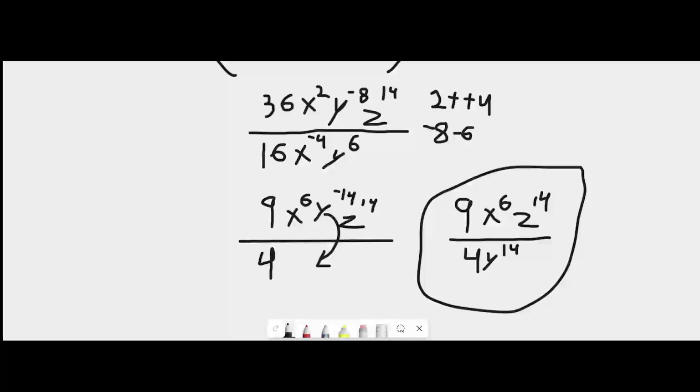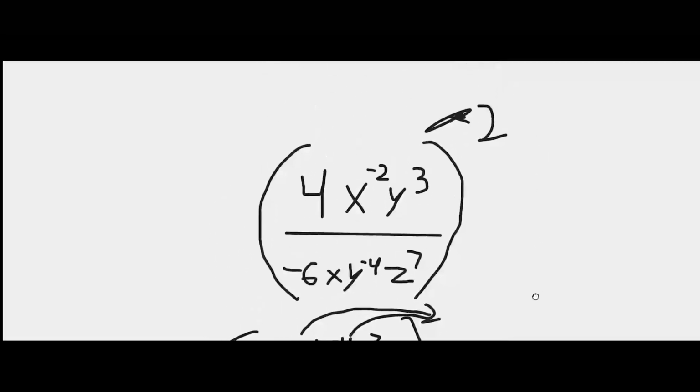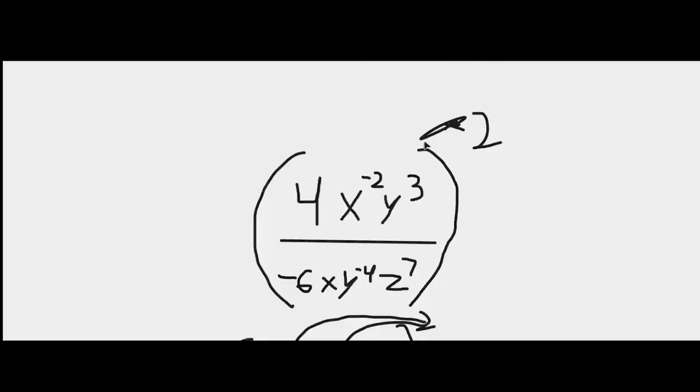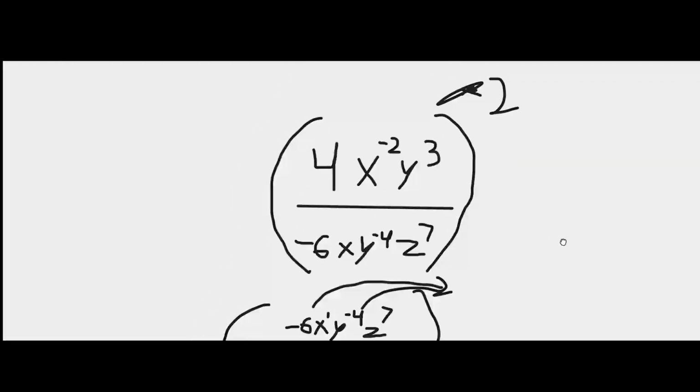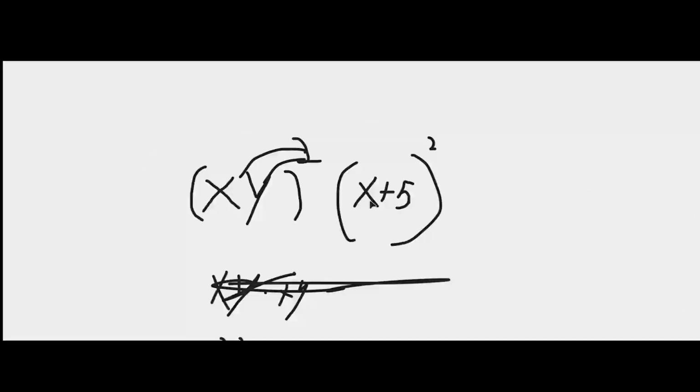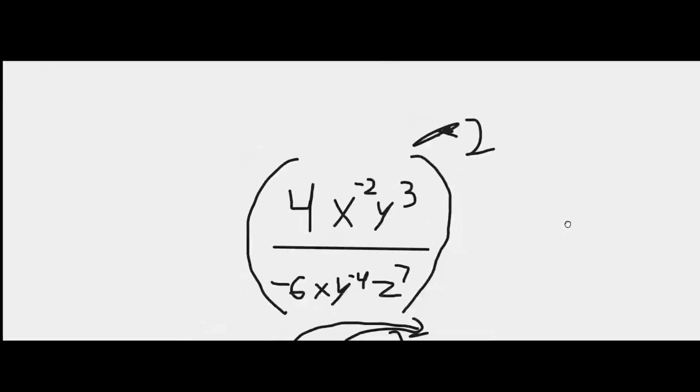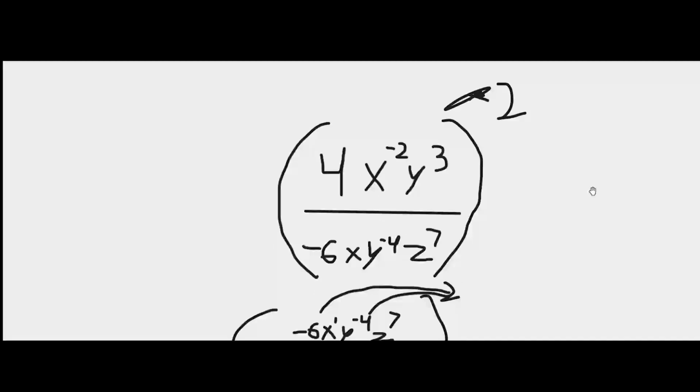But if you just work it out one step at a time, always start with the outside here. If there's something on the outside, just give it to everything, as long as there's no addition. If we have addition in here, then you have to do it differently. But we're only focusing on multiplication and division right now. And that's what I was talking about over here. If it's x plus 5, you've got to multiply it out. So just don't get confused on that. Only multiplication and division.